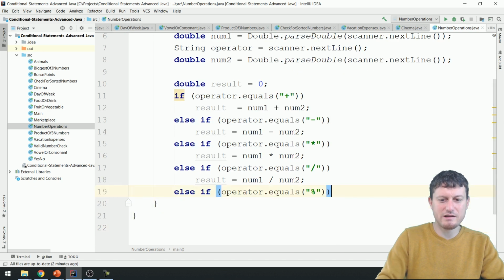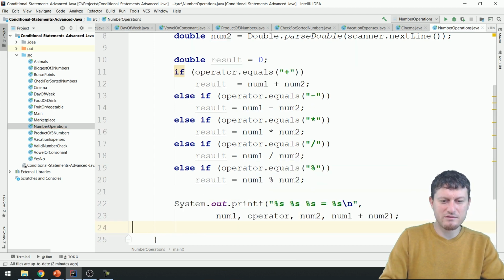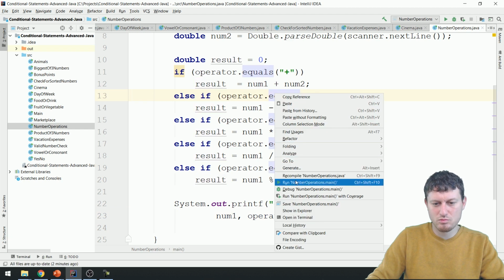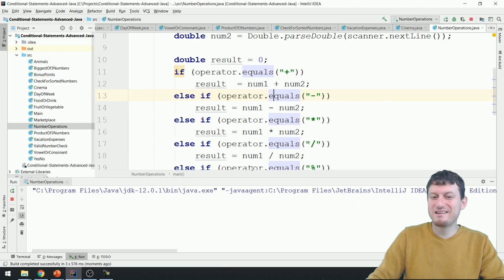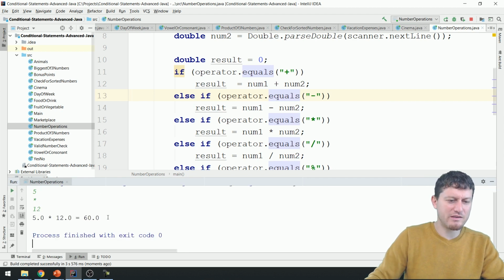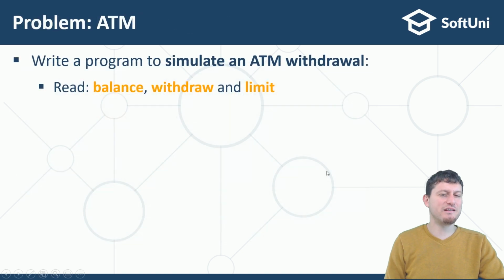And finally here I have result equals num1 %num2, and after that I print the result. Works better, more clean code, like 5 multiplied by 12 is 60. Works correctly. So let's go ahead with the next problem.